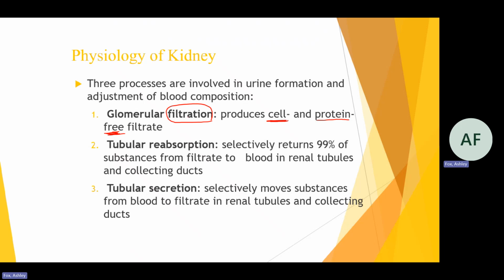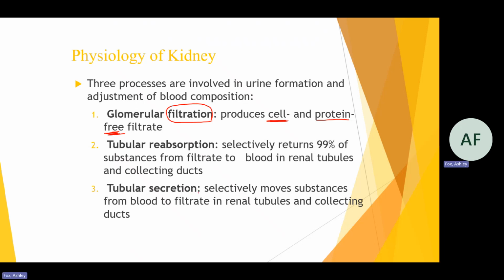So you can just filter through. And most of what's in your box, you're going to keep. So you're going to put it in a separate pile to make sure that you're keeping it. And that's what's happening with tubular reabsorption: you dumped out your box, but you're keeping most of it. So you've gone through it, you've looked through, you've decided you're keeping all of the stuff that you want, or most of it. So that's happening in the renal tubules and also in the collecting ducts to some extent.